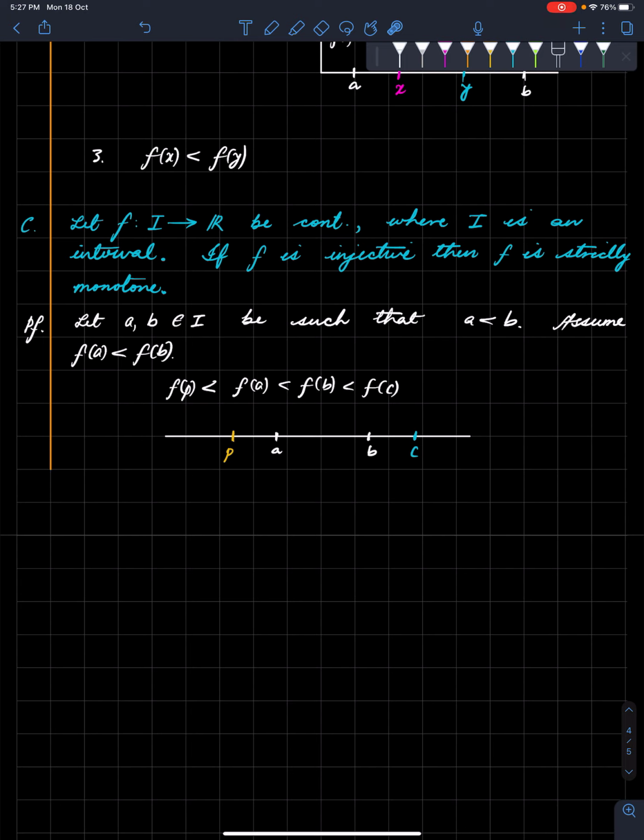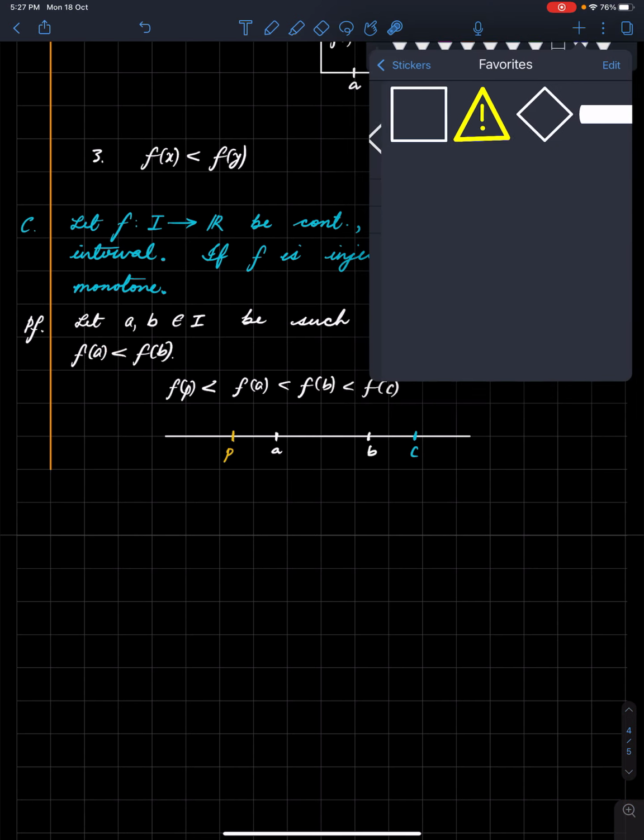And basically what we have shown is that if you pick any 2 points in the interval I, let's say x and y, with x less than y, then f(x) is less than f(y). Because you can just make multiple cases and argue. So either x is here and y is there, or x is here and y is here, but in every case you can argue that f(x) is less than f(y), so f is strictly increasing. So under this assumption, we end up showing that f is strictly increasing. Under the reverse assumption, we'll end up showing that f is strictly decreasing, and so on. This is not a difficult argument, and you can fill in all the details.